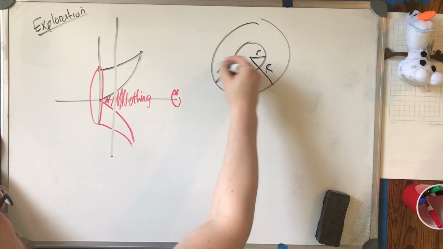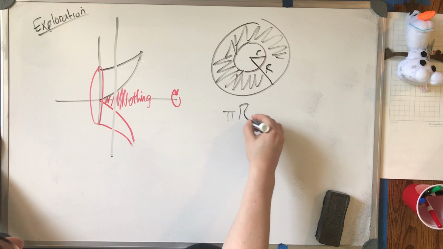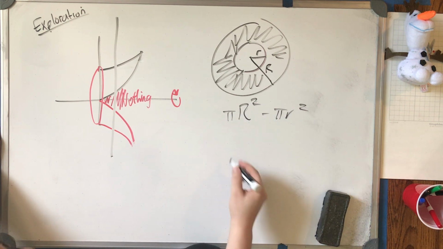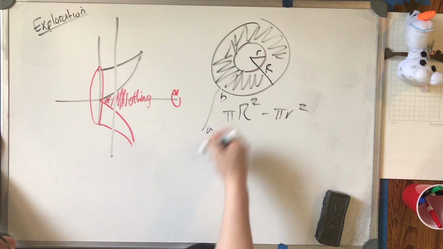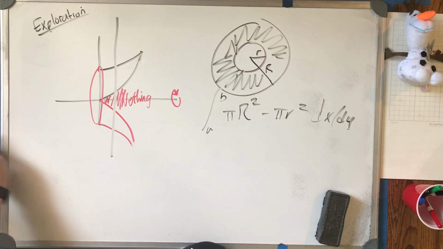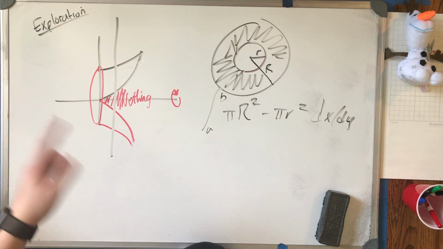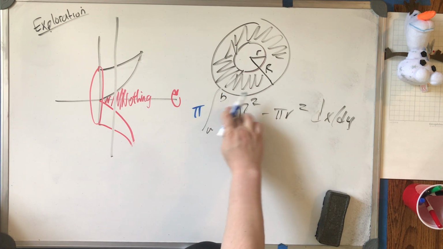So if I want to find the area of this donut shape, okay, or the washer, I'm going to do pi big R squared minus pi little r squared, and that would give me the area of this. Now if I want to find the volume, I'm just going to integrate from a to b and then do either dx or dy depending on which way we're going. So this one is set up using x equations. If it was the other way around, so I was rotating around the y-axis, I'd be using dy. So what we're going to do for this washer one is basically identify the big radius and the small radius and then just plug this into the equation, which we do typically factor the pi out and write it out here instead.